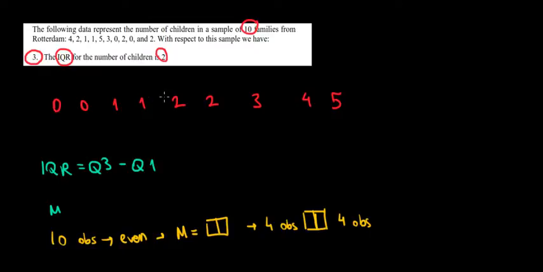We have 1, 2, 3, 4, 5, 6, 7, 8, 9. So you see, I'm missing an observation. There should be three 2's, I only wrote two 2's. So I'm missing a 2. Now there's 10 observations.